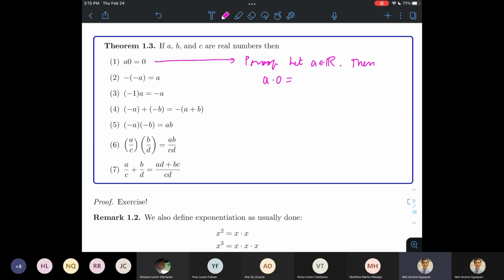A times 0 equals. Ito yung sinasabi ko kanina na parang hirap mag-isip ng paraan kung paano isulat si A times 0 when all our lives, automatic sa atin na A times 0 ay equal kay 0. Okay? But can you think of another way on how to write A times 0 that will bring us closer to the right hand side, which is 0?